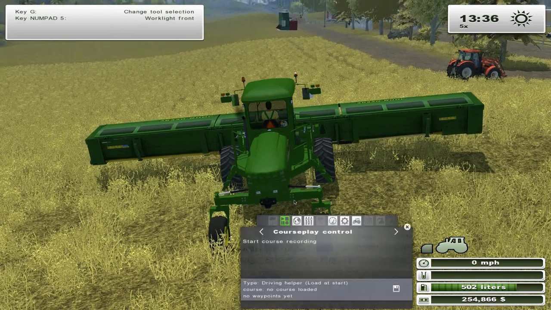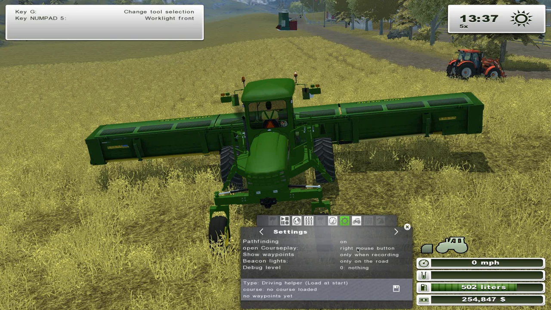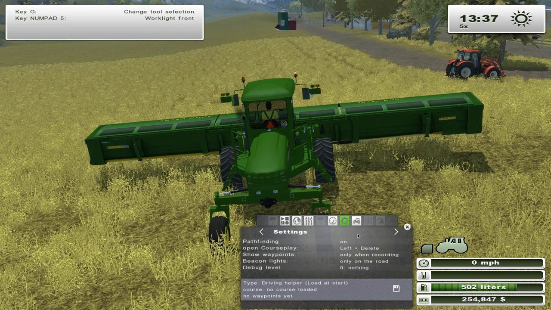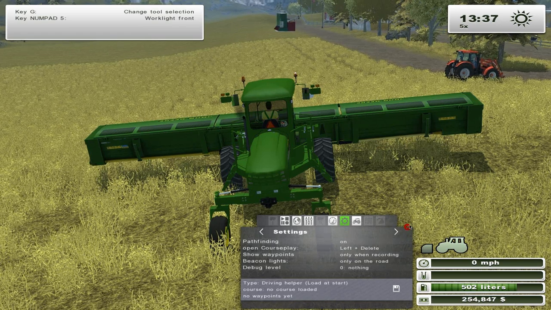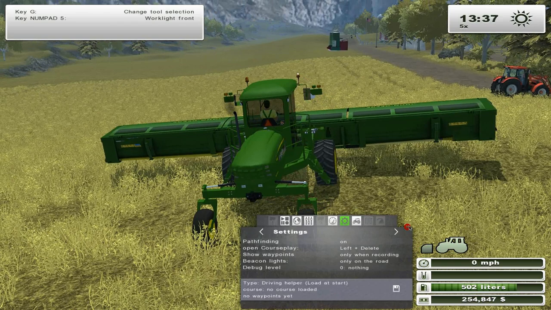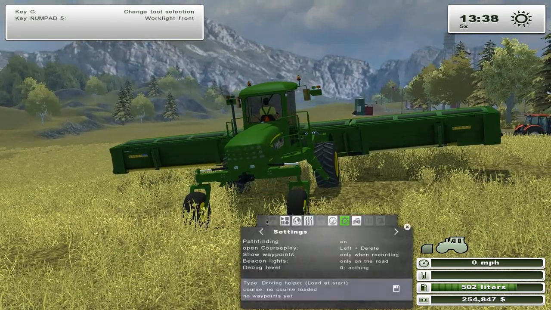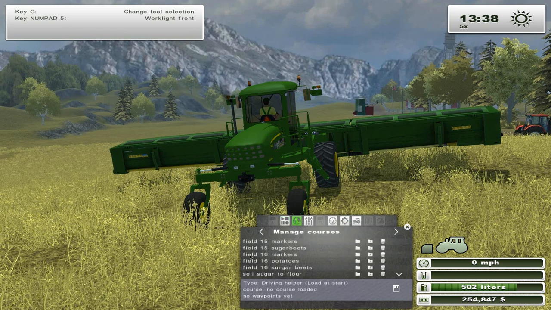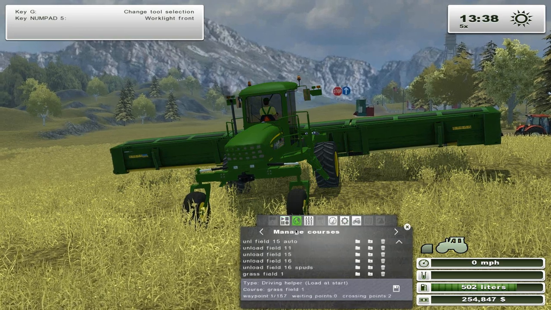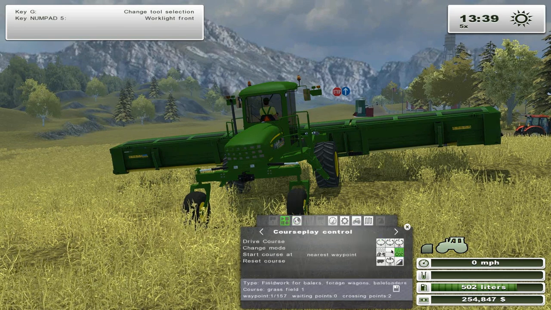Now then, let's get Courseplay going here. The first thing I always do, I always set that to left delete, because I don't want to accidentally bump it when I'm driving around and that pops up. That's, you know, that's annoying. At least I find it annoying. There we go. And first thing first, we need to load up the course we just made, which is grass field 1 there. We're going to set them to up and down the field mode.